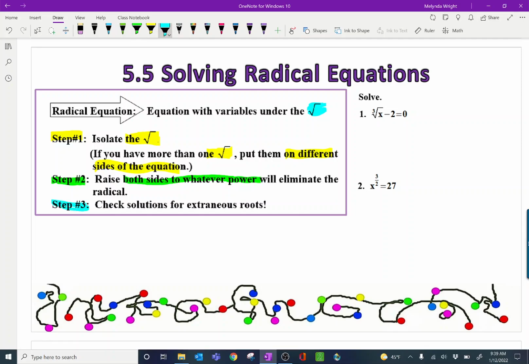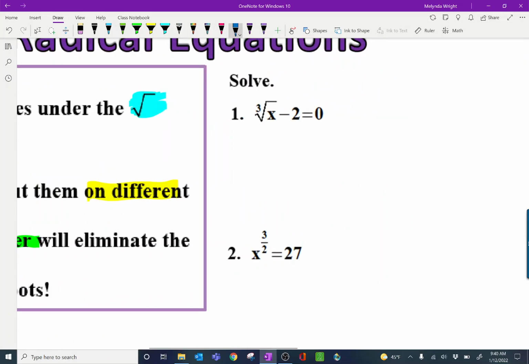Now, why would we need to do this? Why would we need to check? When we do something like square both sides, it can generate extra answers that aren't actually true answers. So because of the result of doing that, of like squaring both sides or cubing both sides, it's certainly possible that we could get some answers that aren't actually answers. And that's why it would be really important for us to check for extraneous roots, check for extra answers that really aren't answers. And so as we go through this process, I'll show you how to do all of that stuff. So first, let's work on a fairly simple one.